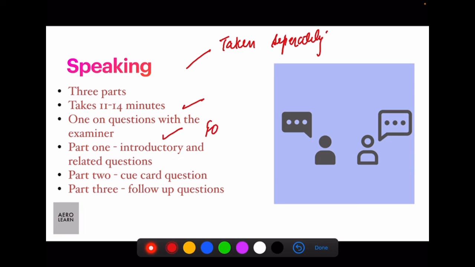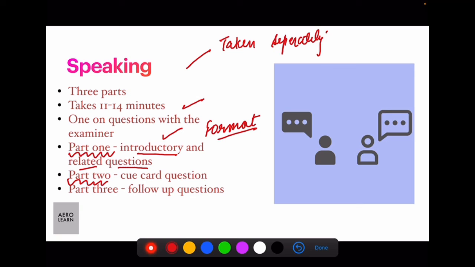So let's discuss the format of your speaking test. There is part 1, which includes introductory and related questions. First of all, there can be questions regarding your study, your work, your city, hometown, or anything associated with your daily life. Then there can be some related questions on an abstract topic such as social media, shopping, online education, etc.